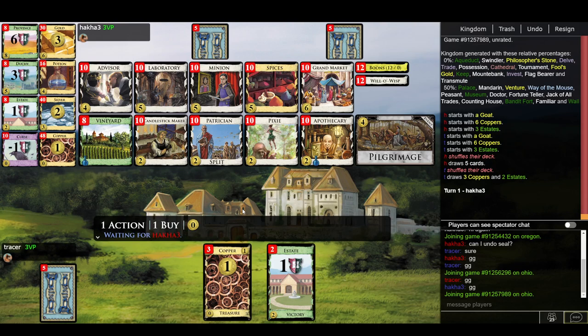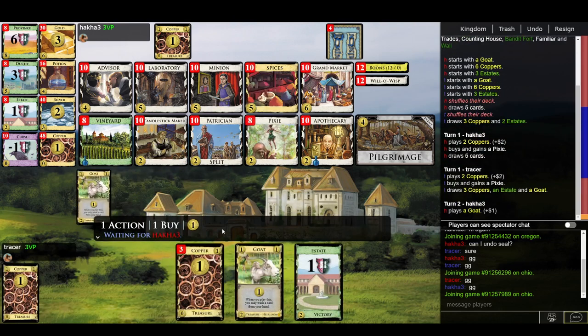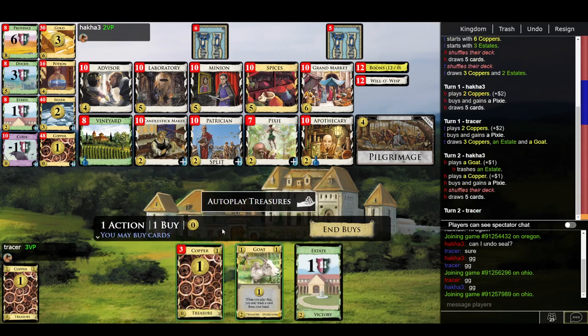With Grand Market around as a good source of plus buy. Well, I don't know if it's actually that good. I mean, we have, you know, spices, advisor, laboratory, all this cheap stuff. I think I might go after the potion.